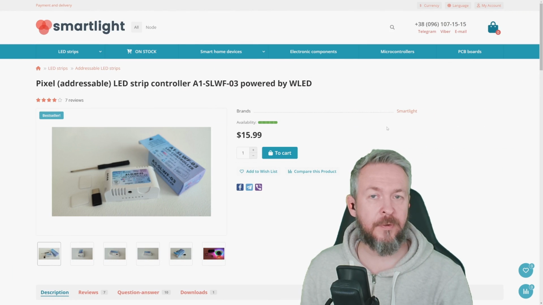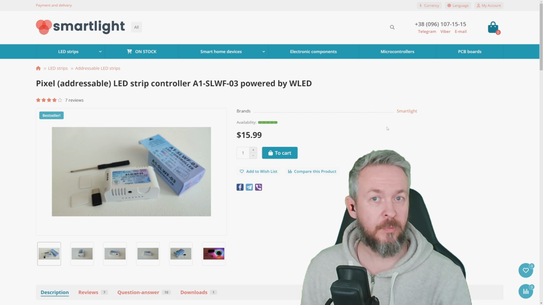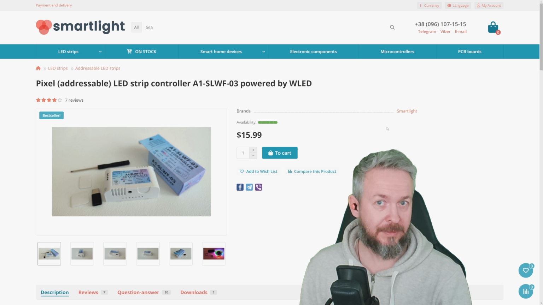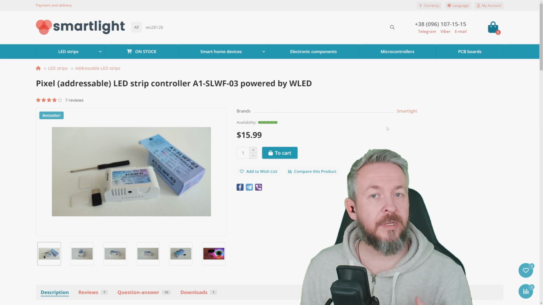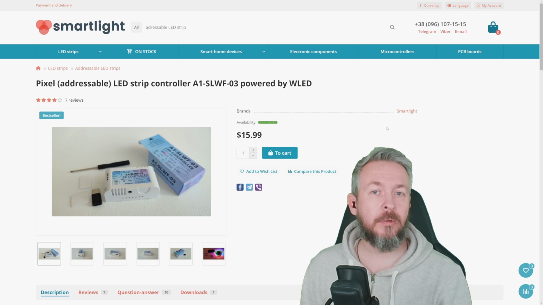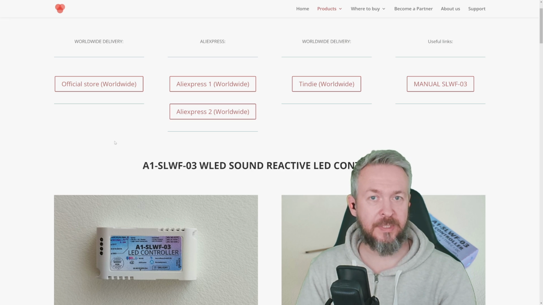Currently, the device is selling for around $16 and is getting shipped directly from China. As this company is operating in Ukraine, unfortunately, due to the war that is currently going on, they are unable to produce devices there anymore. Previously, all of the devices they produced were made on site in Ukraine, but now they are producing them in China and shipping directly from China. There are also some local companies that are selling them, for example, in the US or Europe, so you can buy it directly from those companies. But you can also find them on AliExpress. I will be leaving a link to this site so you can find the store that is closest to you.